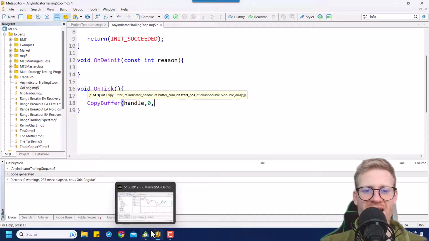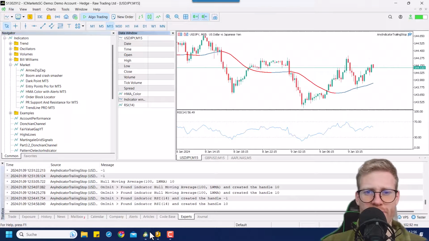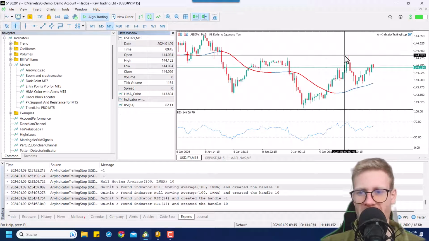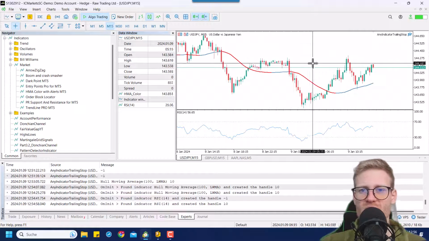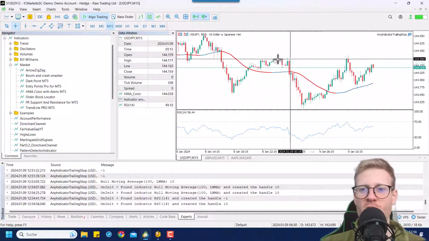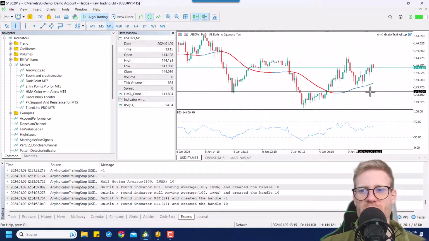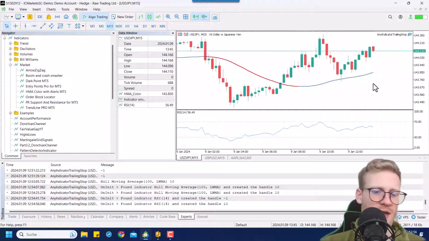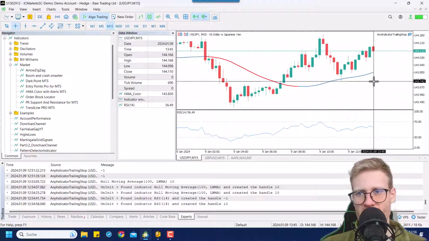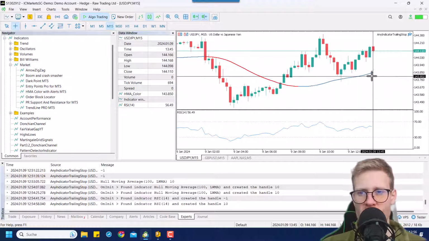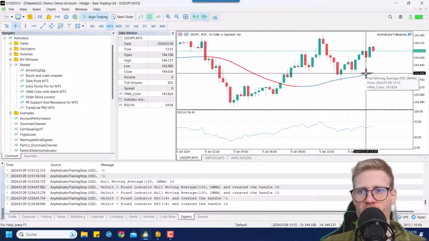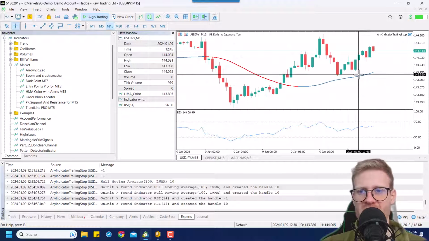And then we have a starting position. Starting position means, as I said, every single bar has its own value. So we will have to tell the copy buffer function what specific values we want to get. And this is why the starting position is requested. We can now, for example, say we want to start at index 0, which would be the current bar, or index 1, or index 2, or index 3, or index 4.